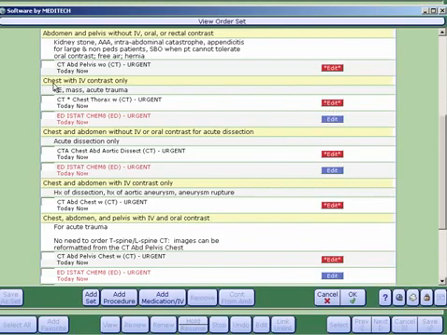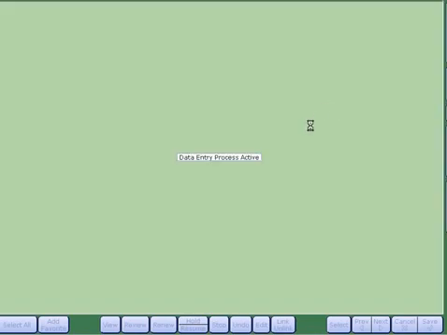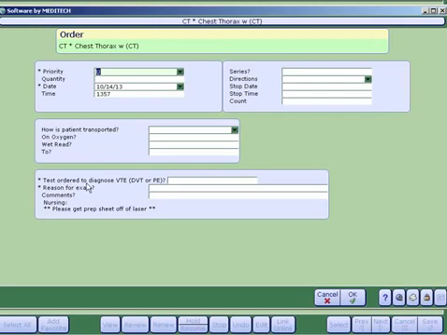I do want to point out one other thing here about the chest with IV contrast. Let's go in here and look at this a little more about is this being ordered to diagnose DVT or PE? If you're suspecting a pulmonary embolus at all, put in a yes, and the reason for exam would be chest pain. If it's somebody with known malignancy, for instance, and you're looking to see the extent of the spread, you could say eval mets.